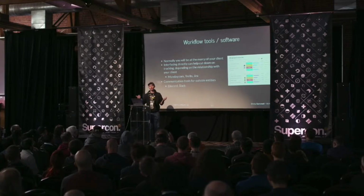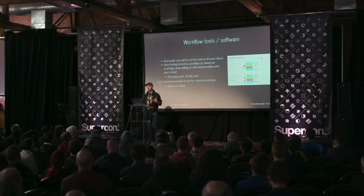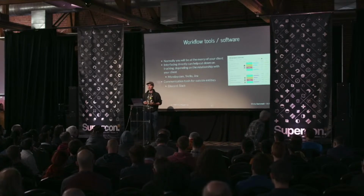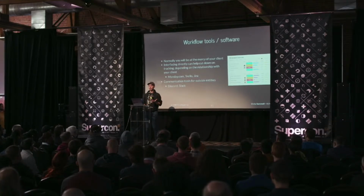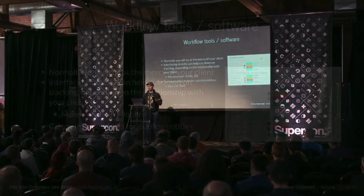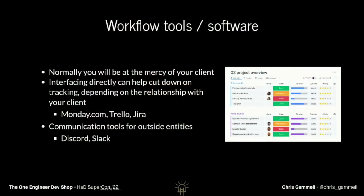If you want to take on more of that management, you often can. Personally, I found as a dev shop, I think it's important to push some of that stuff off. You're going to be managing maybe a subcontractor or two, but really, I think the main thing you're managing is your customers' expectations. So work within the tools that they want, suggest the tools that you like if they don't have anything they care about. It's going to depend on how much they've done hardware projects in the past. And ultimately, what you're trying to do is to understand how to get that thing out the door.